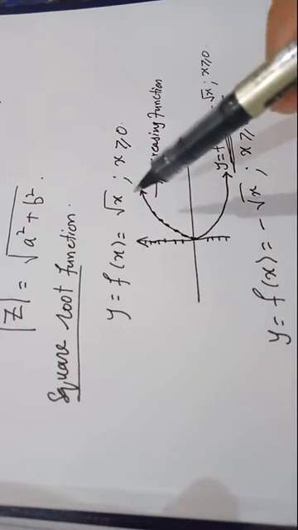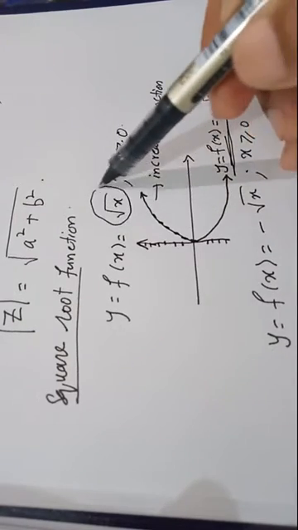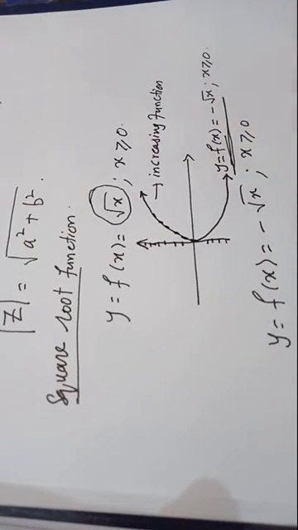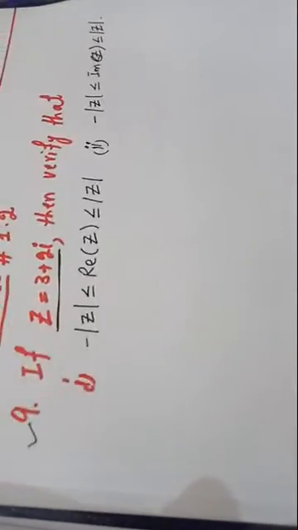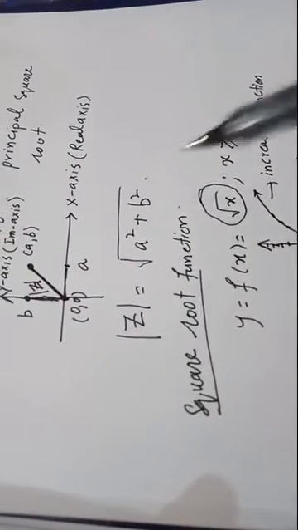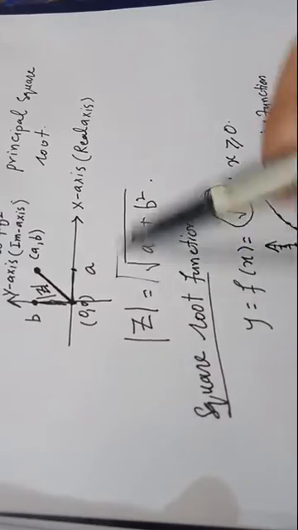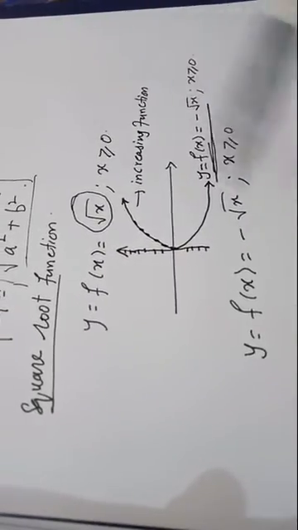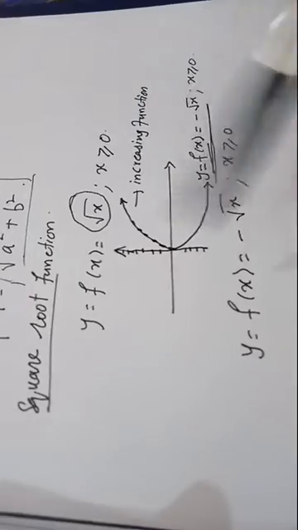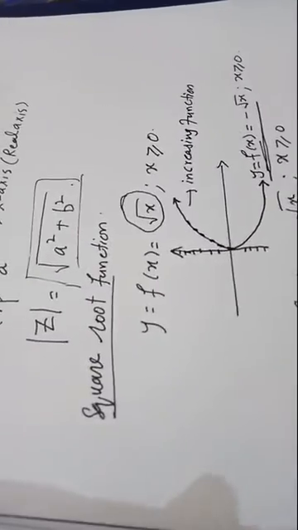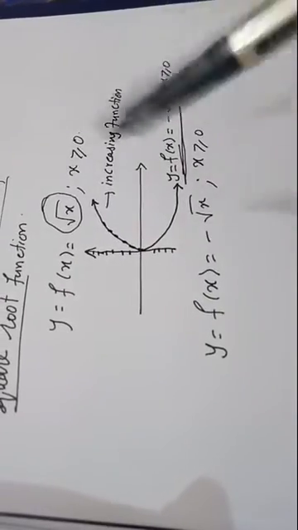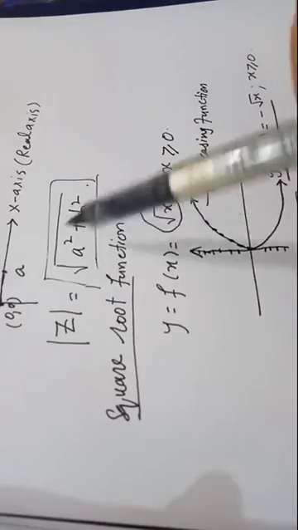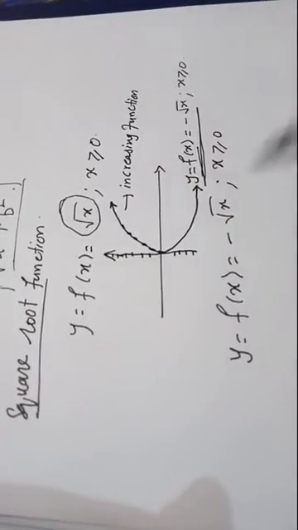This is just about the square root function. Remember that a square root function of this type is always an increasing function. I explain this because in the case of the absolute value there is a square root of a square plus b square. This is a little bit about the square root function, which is not included in the first year course, but since there is a square root, I explain these things.